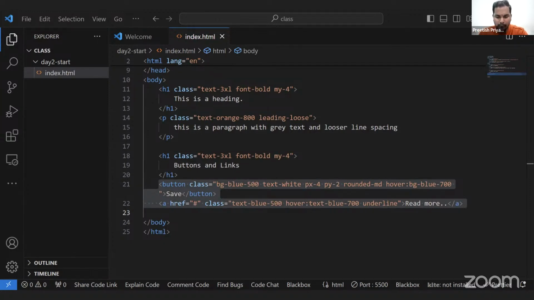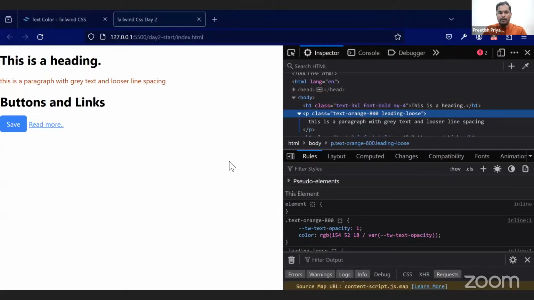And the output we are getting right here is this. So now we know about the button, the links, and the heading. Let's come to the more important thing. Whichever framework you use, unless you have hands-on experience with customization, it's very difficult to take it to the next level. So first and foremost is the customization part.